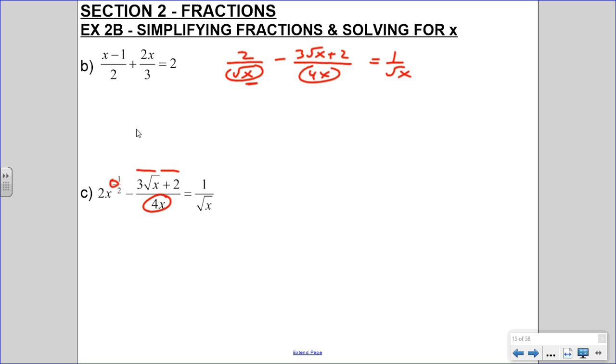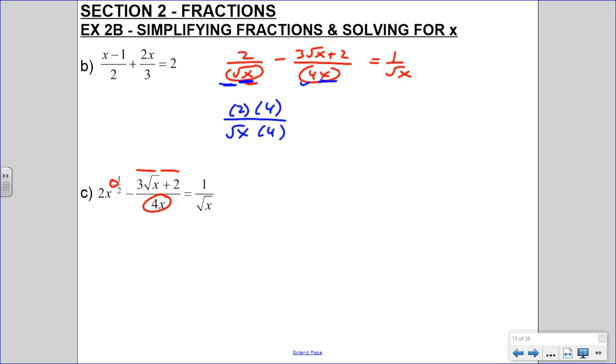So the key thing to notice here is that you don't need to, I hate this term, cross multiply. You're not cross multiplying, you're seeing what's missing from each fraction to make the denominators the same, okay? So this is clearly missing a 4. So we put the 4 top and bottom, and now that matches. So 4 and 4, that matches. Brilliant. This has an x, and this has a root x.